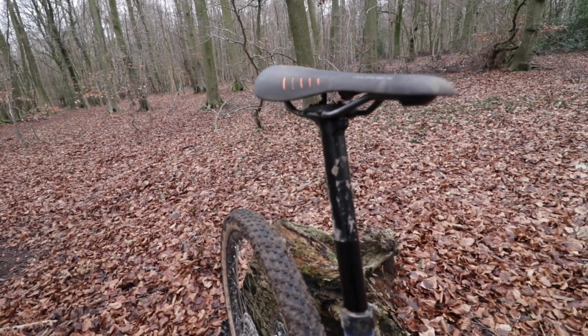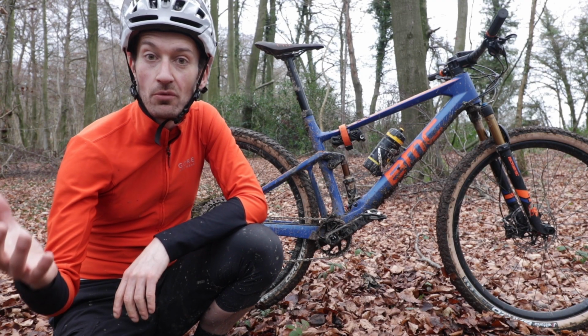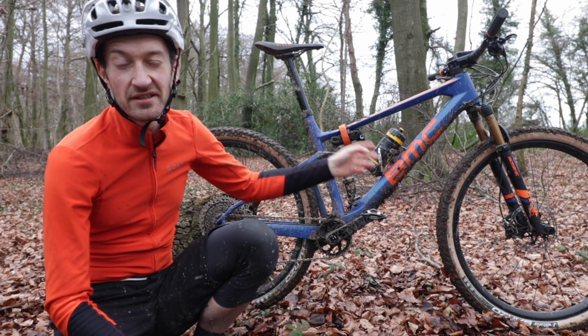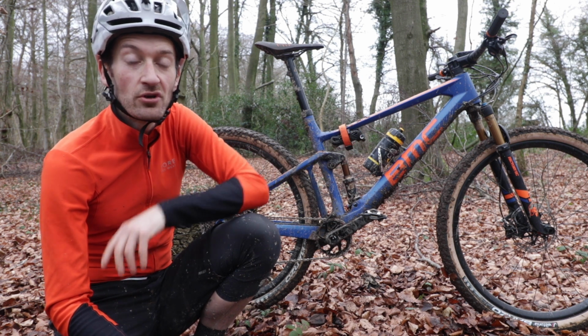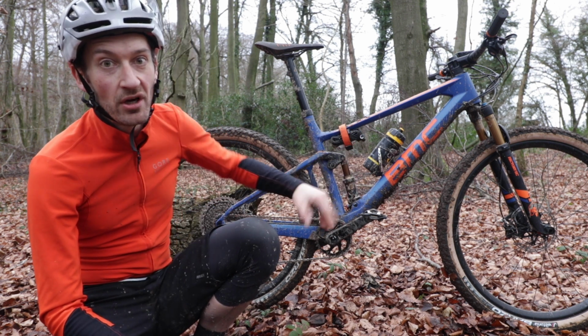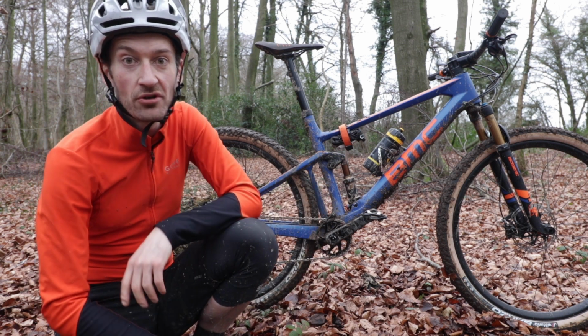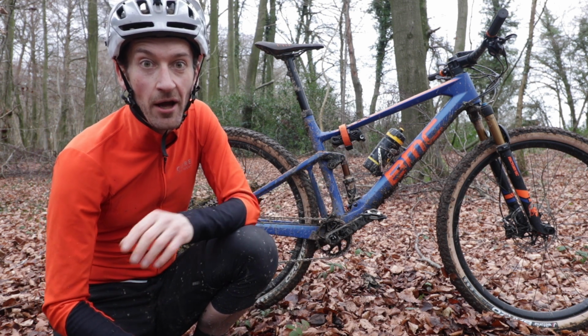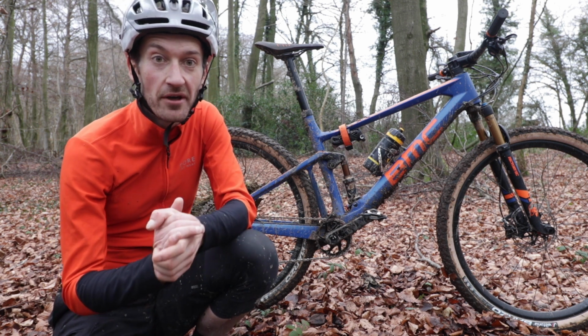The other interesting thing about this bike, which really separates it from a lot of traditional XC race bikes, is the geometry. So a lot more progressive, borrows inspiration from trail bikes. So longer, this is a 465 reach on a large with a 67.5 degree head angle, longer wheelbase as well, shorter chainstays. It's built around 29-inch wheels because that's what all the guys at World Cup XC level are racing. Just a really modern, contemporary, really fast, race-focused bike.